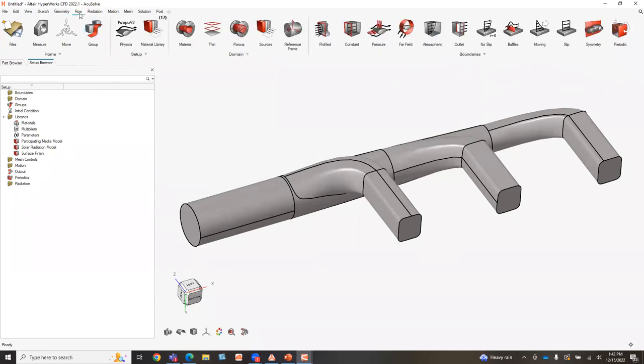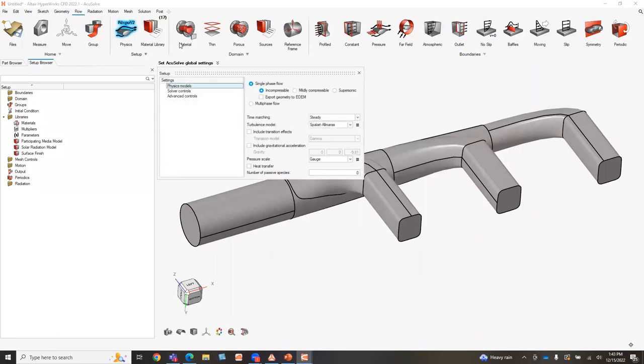All right, so after we set our geometry up, we can go through the process of setting up the model right here. On our flow tab, we can specify our physics. Like I already mentioned, there are some advanced capabilities. We do have multi-phase applications, and we are using AcuSolve right here. You see the solver set as AcuSolve. We have multi-phase capabilities, but we're going to run an incompressible, straight fluid model. You see we can easily change our turbulence models, and everything's built into the GUI.